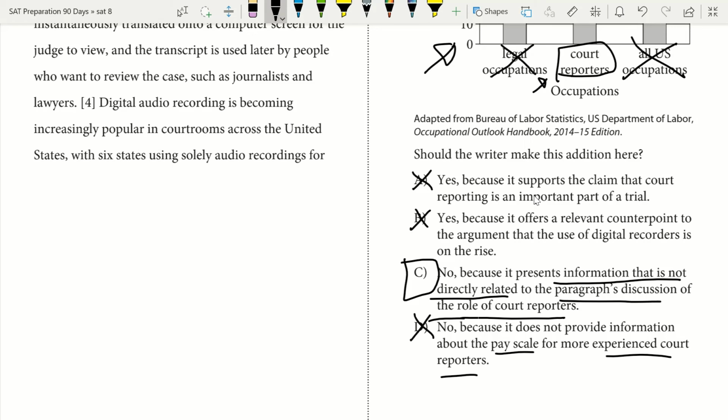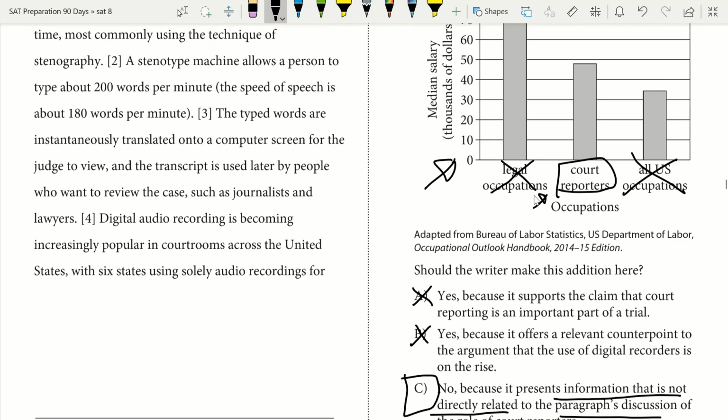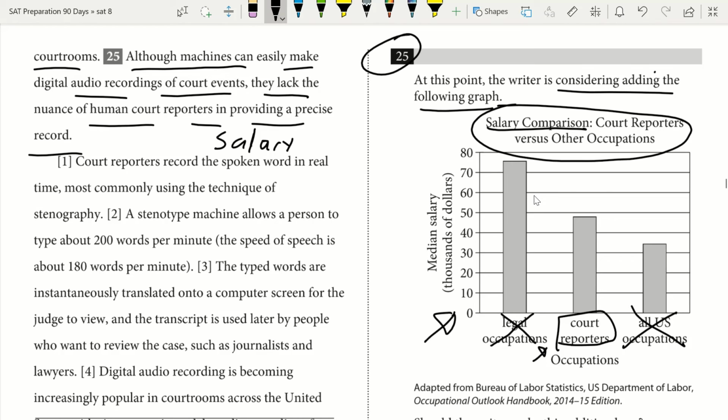Now, reasons you would not want to add a graph to a passage. Let's talk about some of those. Some of the major reasons that you would want to make sure you don't add a graph to a passage is obviously if it's unrelated. In this case we see that this graph is unrelated to what we're talking about. We know it's talking about salary, and we know in our paragraph we do not talk about salary. So that's obviously a red flag. We want to make sure we don't add anything that's unrelated, anything that contradicts. If something contradicts what you're saying in your paragraph, you would not want to add it. Anything that's unrelated, contradictory, or just completely off topic, you want to make sure you're not adding it to that passage.